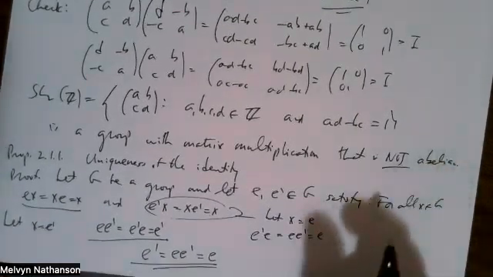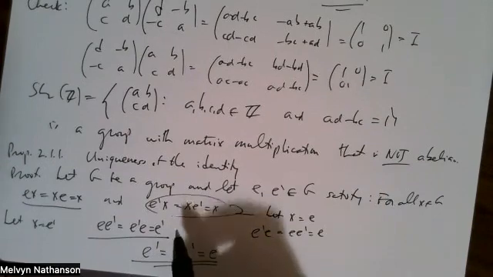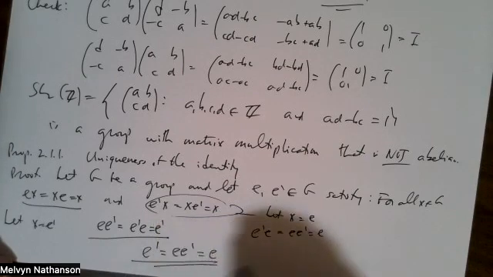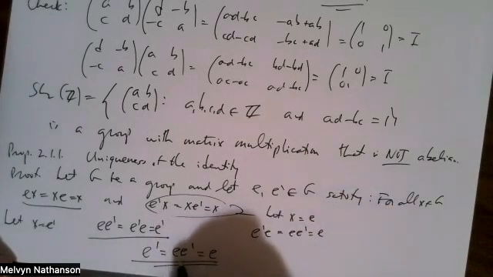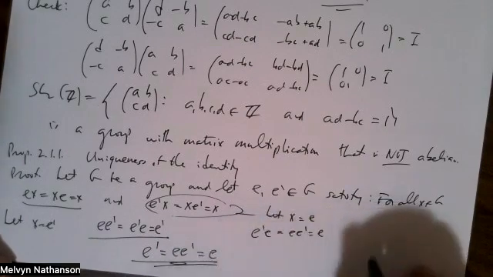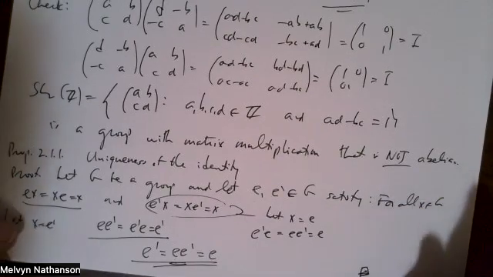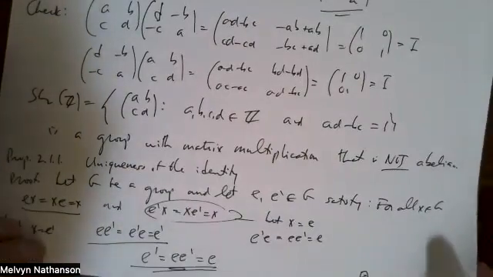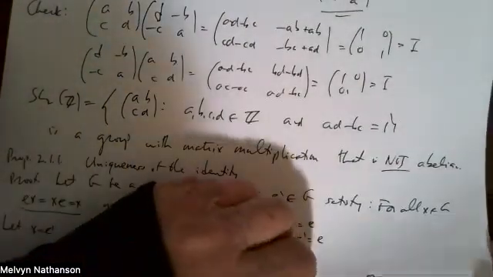That's a proof, right? Of the uniqueness of the identity element. Another way of saying that would have simply been to look at this equation. If E is the identity, E prime is E prime. If E prime is an identity, E prime equals E. So E prime equals E. So not only does a group have an identity element, it has a unique identity element.